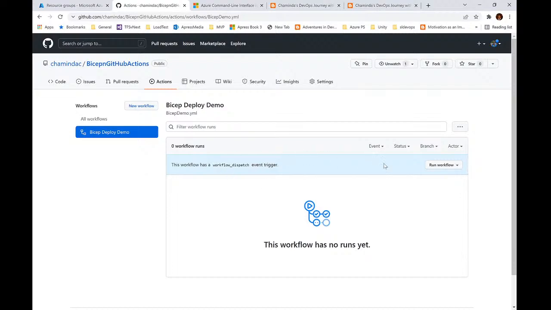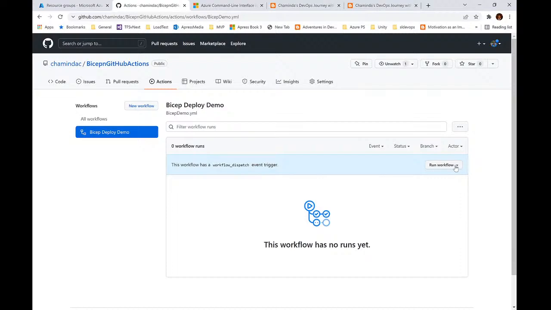You have to commit this workflow with workflow dispatch to your main branch to enable the manual trigger option. If you create it in a branch, until you merge it to the main branch for the first time, you would not see this workflow dispatch trigger coming up. That's what I found practically.